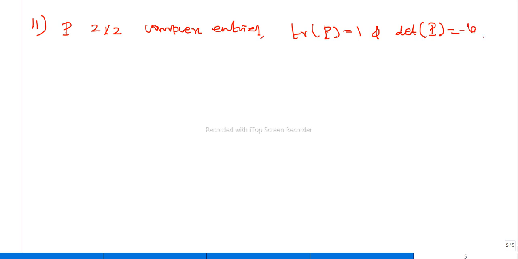Now the question is, what is the trace of p power 4 minus p power 3? What is the trace of this matrix? Since the determinant is minus 6, which is non-zero, the matrix is invertible. Now what is the trace? It is a 2 by 2 matrix. If you know the eigenvalues of p, we can easily find the eigenvalues of p power 4, and then the eigenvalues of p cube, and just sum them. Now what are the eigenvalues of p?